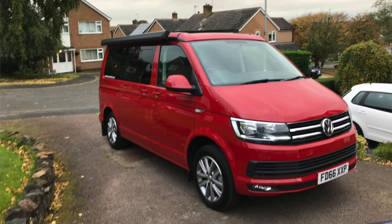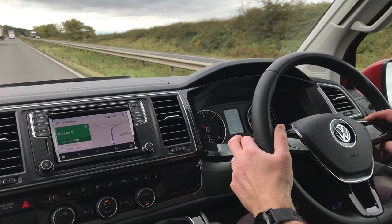We were too terrified to put the pop-top back up, so we slept downstairs. But we both had our heads towards the back of the van as we normally would. It was the first night in a camper van ever, and something in the boot underneath was hitting the side of the van in the wind - a bit of a zip or something. We had no idea what it was. We certainly weren't getting out to look, but there was something horrendous that kept us awake nearly all night. We ended up sleeping head to toe.